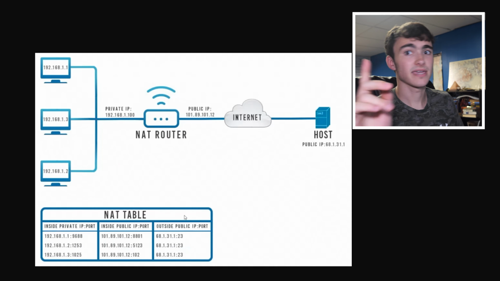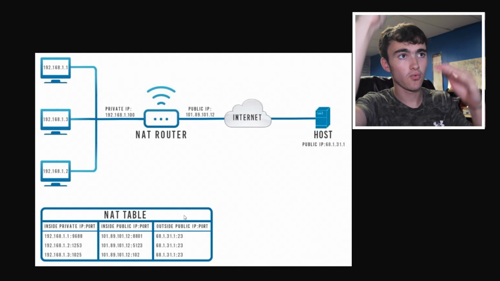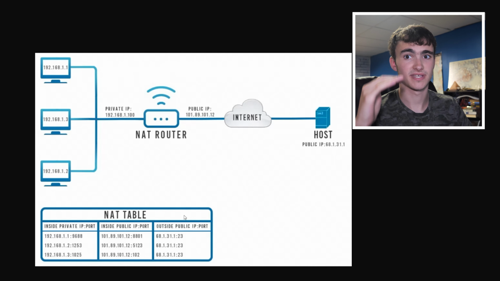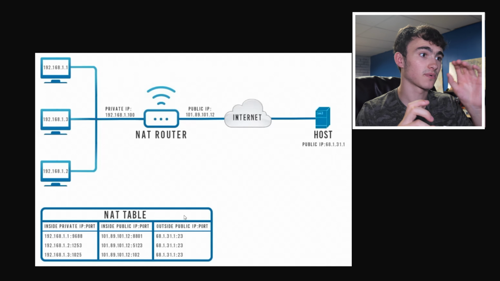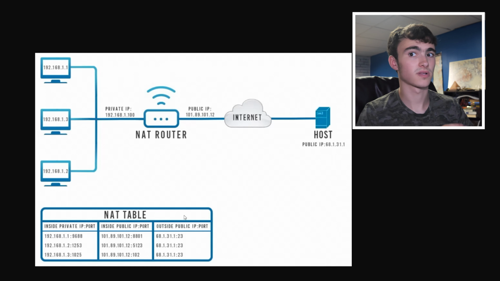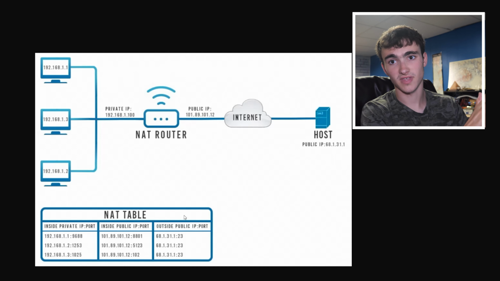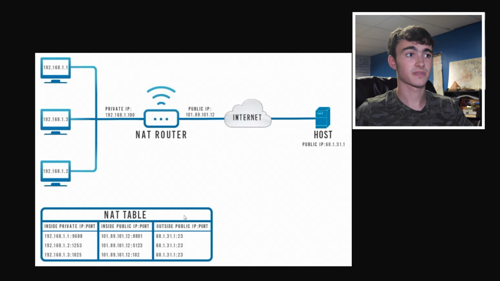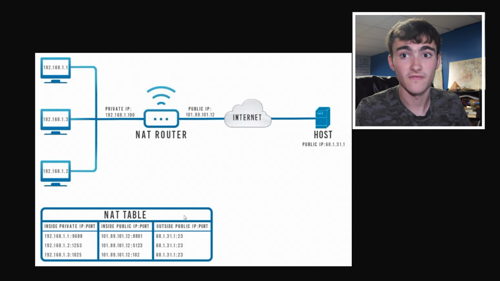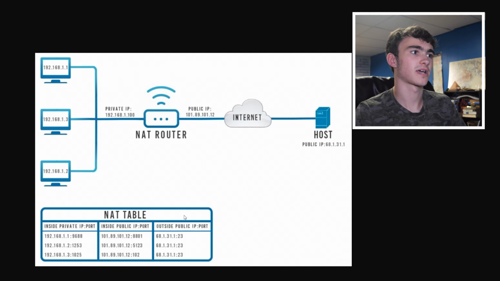It can either have a pool of IP addresses that it has available to use, and when a service on the internal network wants to communicate with the outside network, it will just assign a public IP address to that one private IP address. So if you have a server that wants to communicate to the public network, it'll just assign it a public IP address. But you can very easily run out of public IP addresses. So that's for something called PAT.